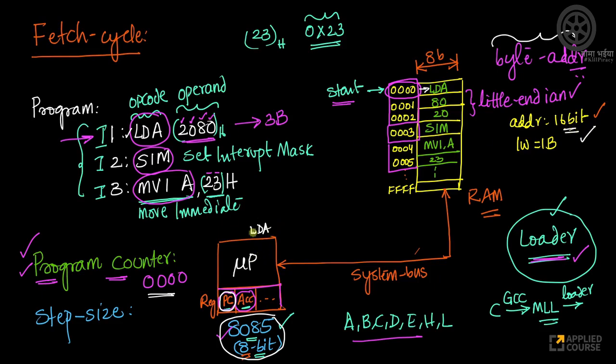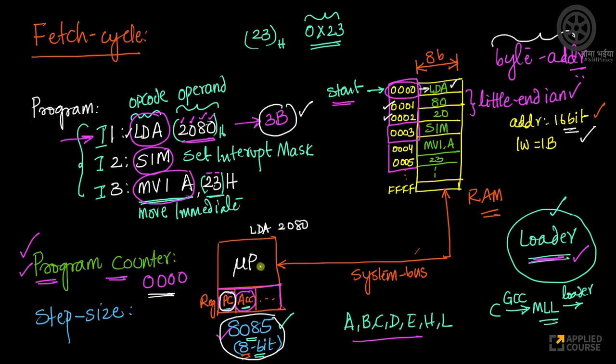Right? So the microprocessor is already aware that whenever you have LDA, we have to fetch 3 bytes. The designers of the microprocessor have already designed that logic circuit within the microprocessor itself. It has already gotten the first byte, so it will say, okay, get me the next byte and the next byte, because LDA instruction in 8085 is a 3-byte instruction. So it will fetch the whole thing, LDA 2080: the second byte and the third byte.